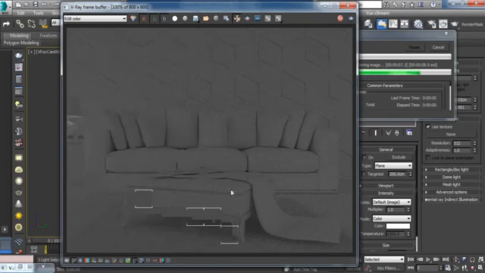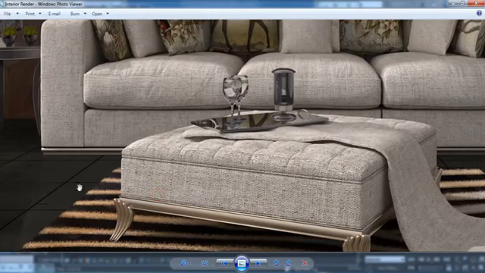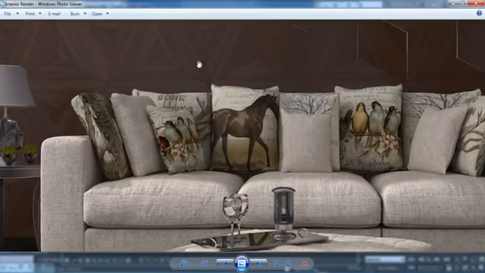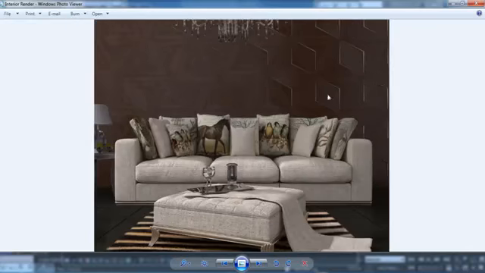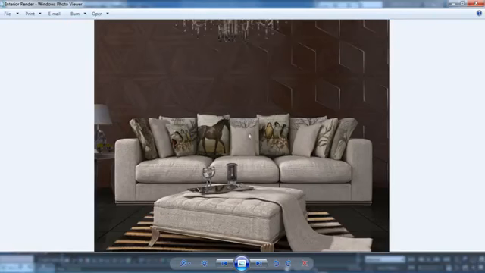But I will show you the final render I did before. As you see here, I'm having a very dark material. When I turn off the override material, this will be very dark. That's why I'm also having this dark light here. You see the effect of the dark light, the highlight and everything.